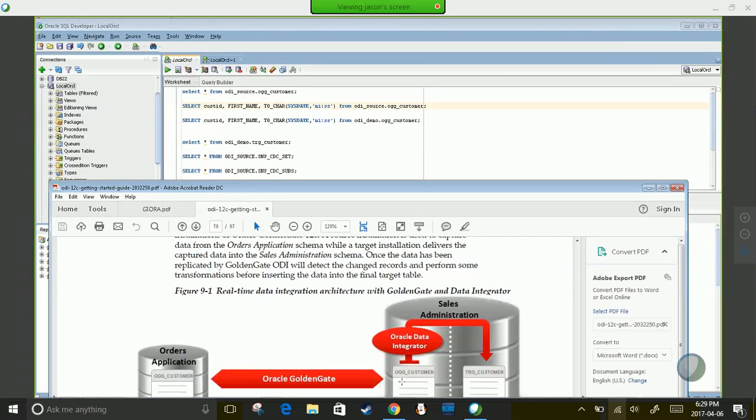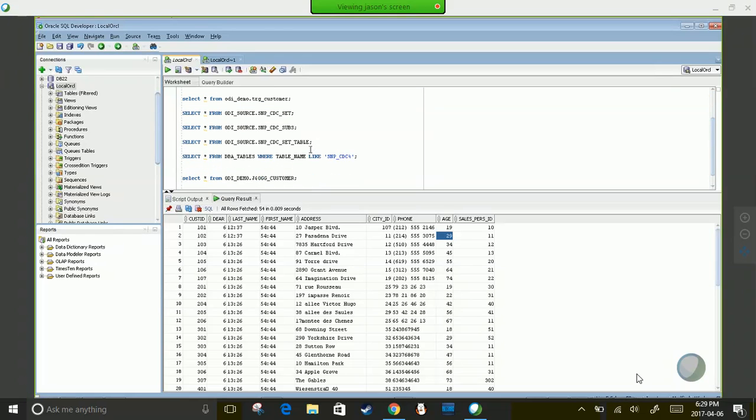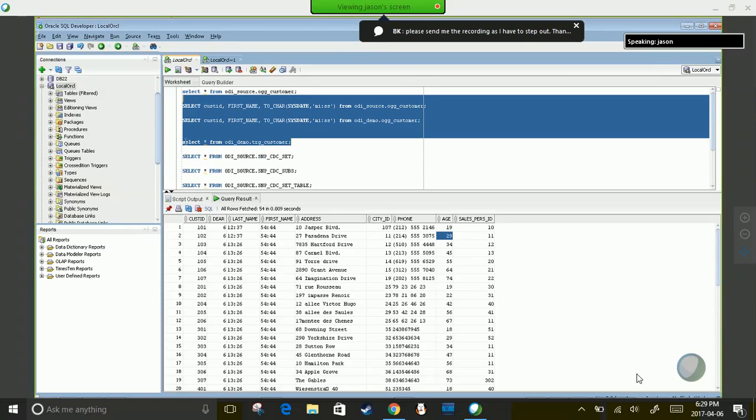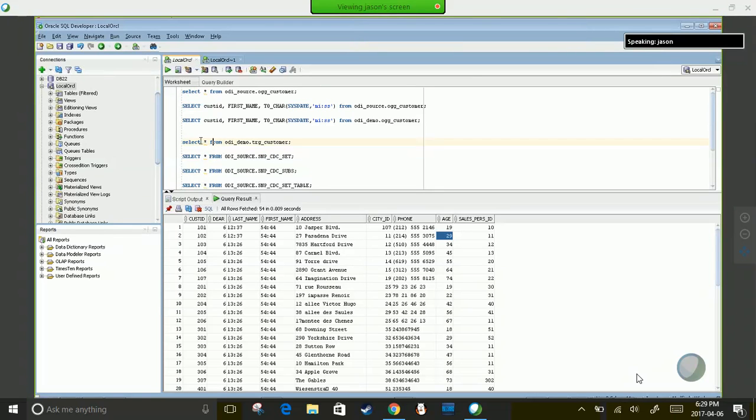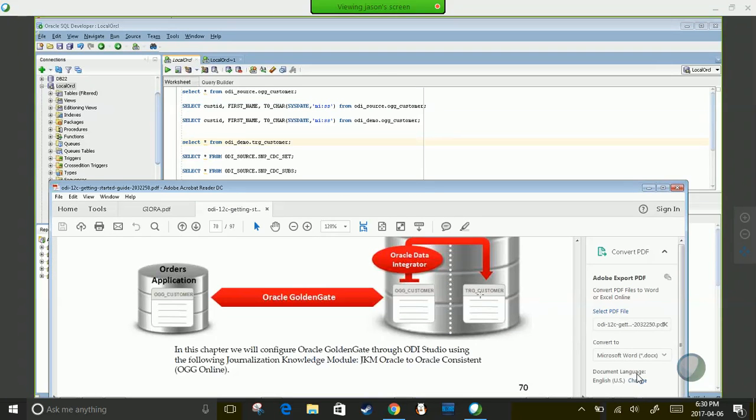The same table name, but different server. Yeah, and another one, we have a target database. The demo, yeah, it is this one. Yeah, this is the target. Target means in this table, target database.